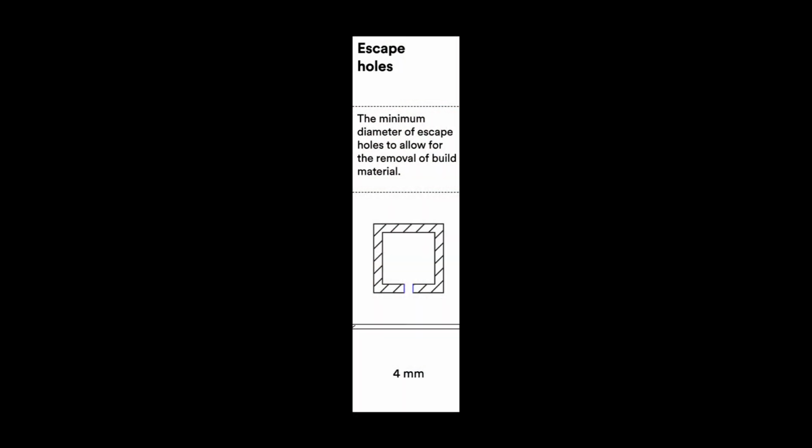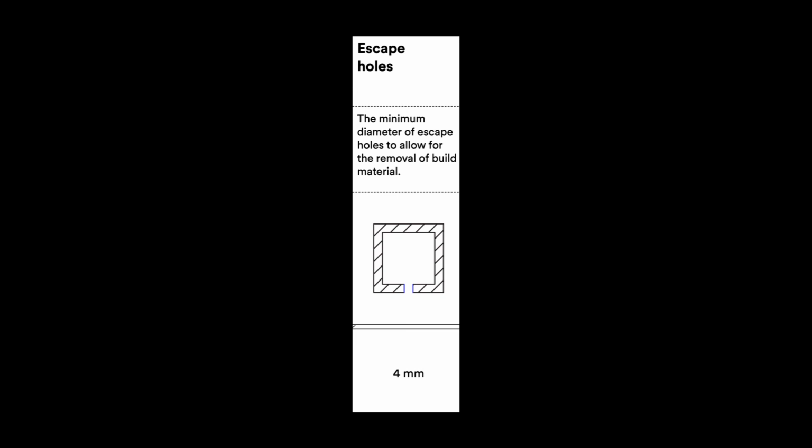Next one is escape holes. This one's huge. If you're grabbing files from somebody else on Thingiverse or 3D Cults or any of the other model sites out there, even paid sites, if you get a solid model and you need to hollow it, they're saying the minimum hole diameter is 4 millimeters. And I'm going to tell you, if you can make it bigger, please do. Because this is where your vent is going to happen when you're close to the build plate, and any drainage so that you get all the resin out of the inside of the model.